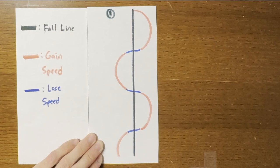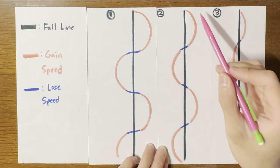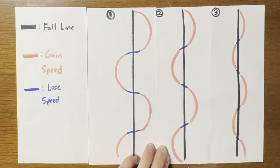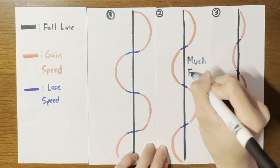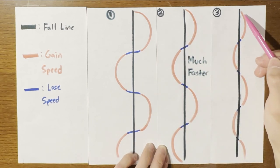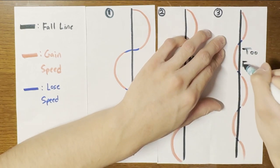Now, compare this diagram to these two here, featuring turns that are skinnier, not half circles anymore, and closer to the fall line. You can see that in the second, and especially the third diagram, the blue sections where the rider is traversing across the run and supposed to be losing speed are much smaller or almost non-existent compared to the first diagram. This means that the rider doesn't lose enough speed at the transitions, and as a result, picks up more and more speed each turn, speed that beginners usually can't control. In the third diagram, the rider is hardly traversing across the run, and in terms of speed, is going just as fast as if they were going straight down in a line.